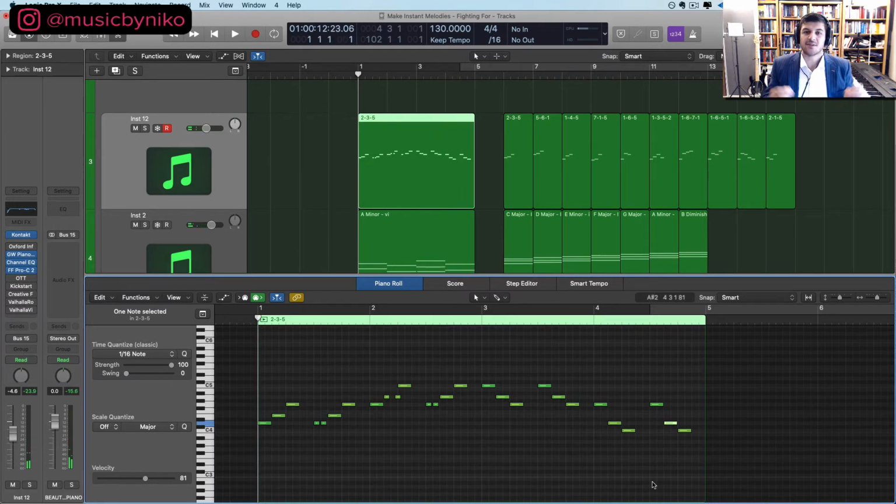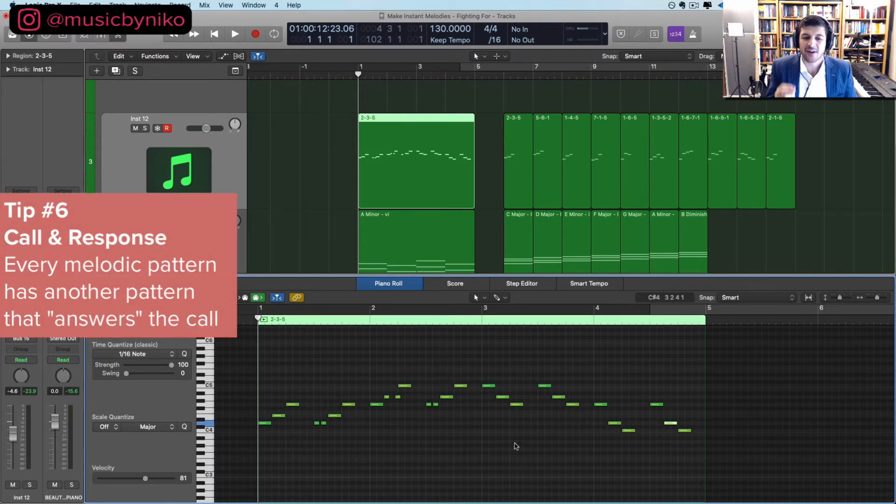So I just messed around with the notes a little bit there and used a couple different tactics, and we already have a great melody going on. So the next thing I want to talk about is call and response, which is actually going on in this melody right here. We have the call, and then we have a response. So basically the notes in call and response are pretty interesting because you could have one melody that sings. So this is the melody that's like singing right now, right here.